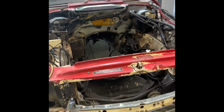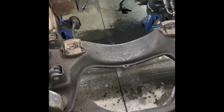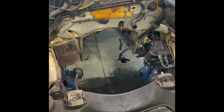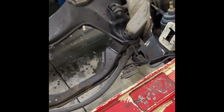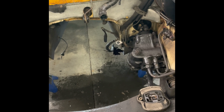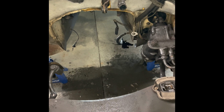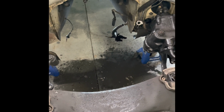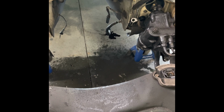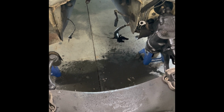I have to say, getting the engine out of the car required an extremely steep angle with the hoist. So you are definitely going to need an adjustable crank on your engine hoist. It was at least 45, probably 55, 60-degree angle to get it up. And then you had to crank it over to level it, to get it over the front of the car and get it out. But I did tug on it for a few minutes and realized I forgot the grounding strap, which is kind of there on the right side, staring at me now. I had to go back under and get that off. It is bolted to the bell housing.